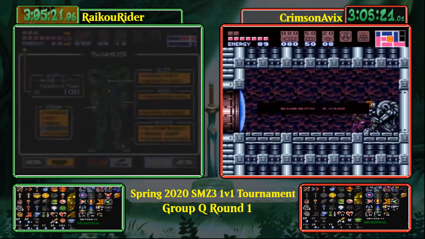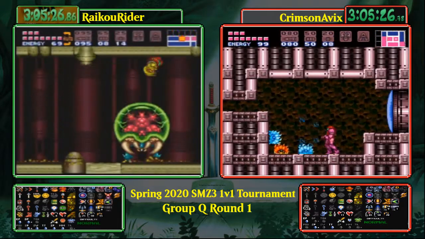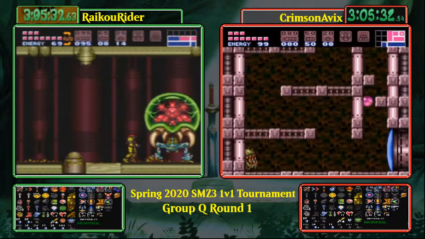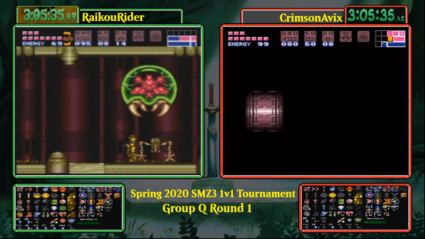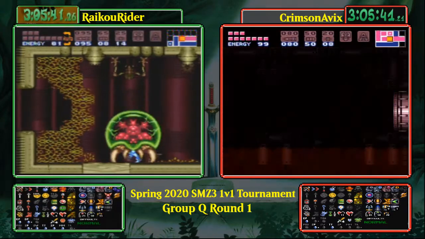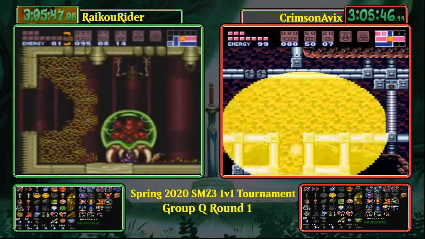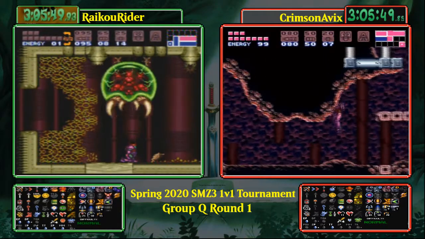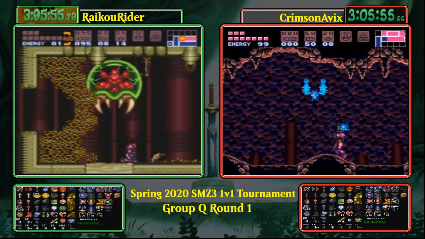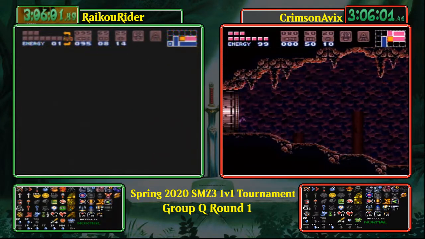Should probably take suits off. And screw. Because I'm in a Zeb skip, and screw attack gets in the way of that. Not enough ammo to Crystal Flash, unfortunately, plus I have reserves.